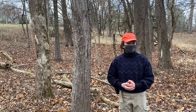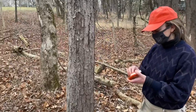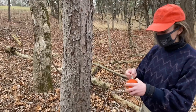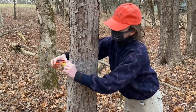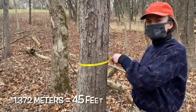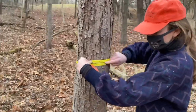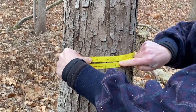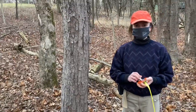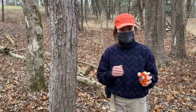Oh, well, how do you go about doing that? Well, you have this DBH tape here, and you go all the way around the tree, about 1.4 meters off the ground. And then you measure the DBH. It tells you right there what the diameter of the tree is. That's awesome. You don't actually have to do all the math. Measure it with a regular measuring tape and then divide by pi. Just too much math out here.